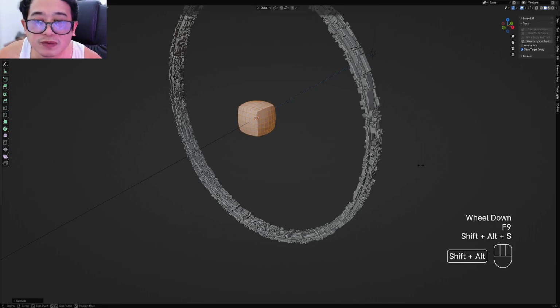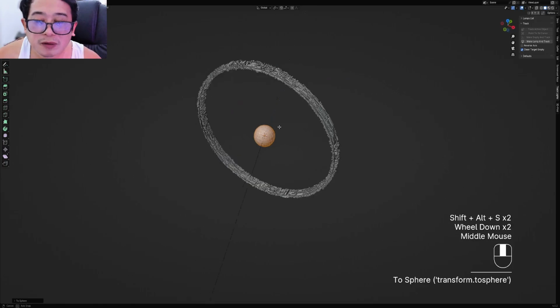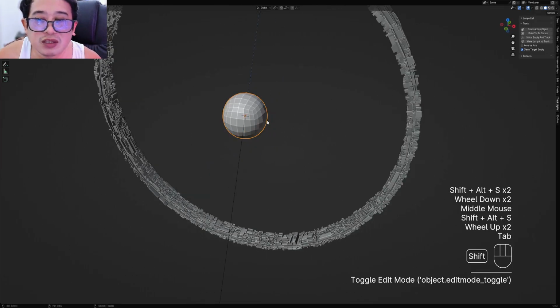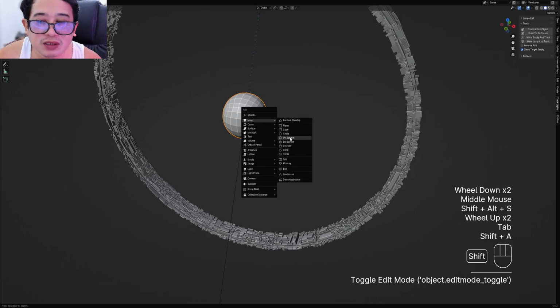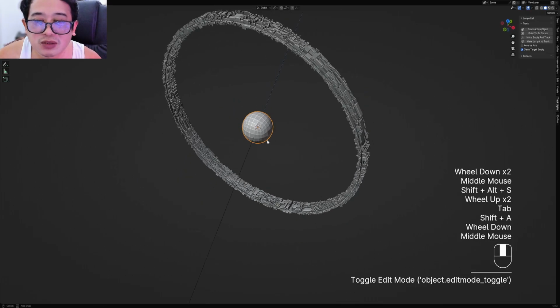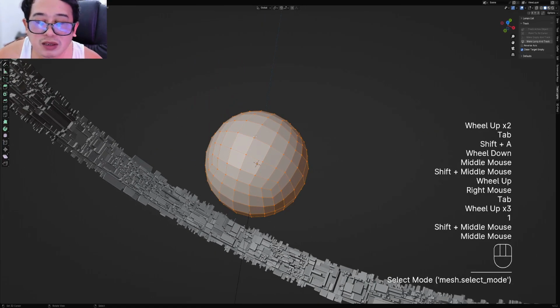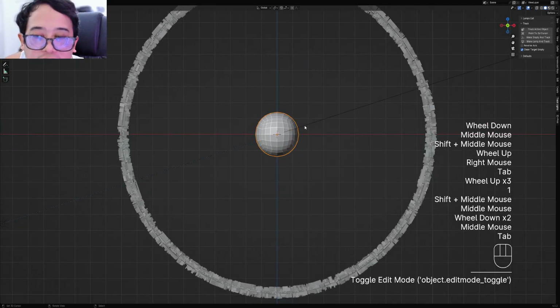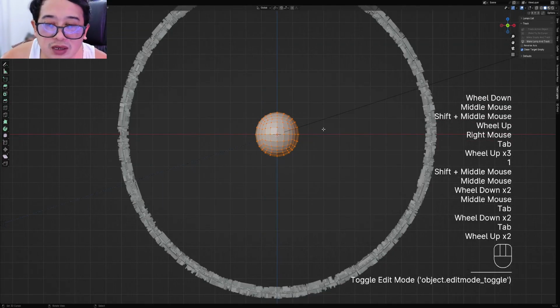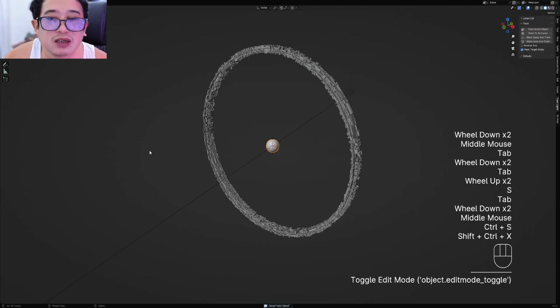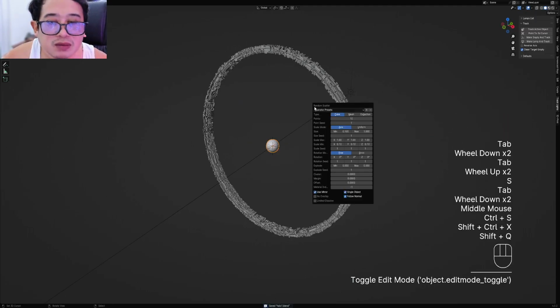And then Alt Shift S to spherify, and then just drag the mouse to spherify it. You can use the sphere, of course, for this operation, but I just wanted to show you how you can come up with a sphere that doesn't have those pinches at the top. Okay, let's use this as the source mesh for the scatter.